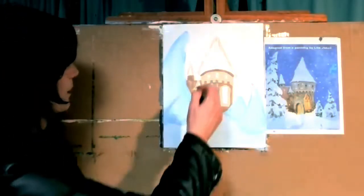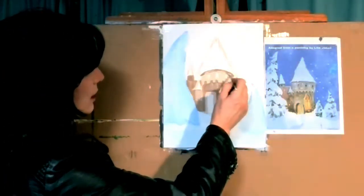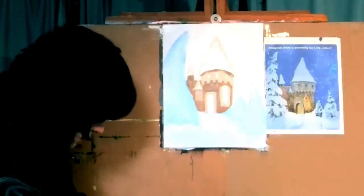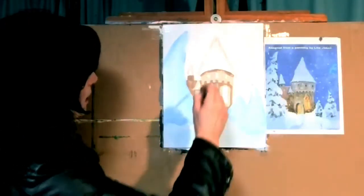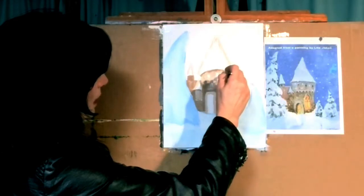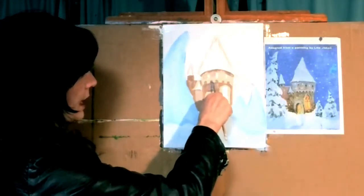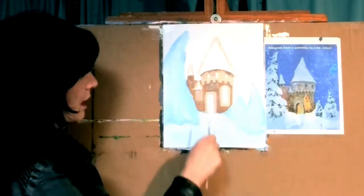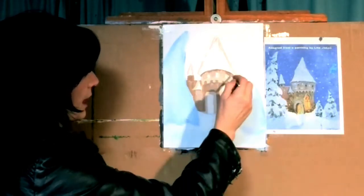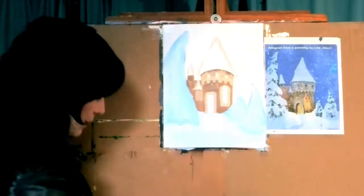So don't forget to put a little darker bit right under the roof here. The real reason to get the darker brown is to help make this little texture or whatever there. Other than that, you're kind of just fiddling around with whatever shade you think it ought to be.